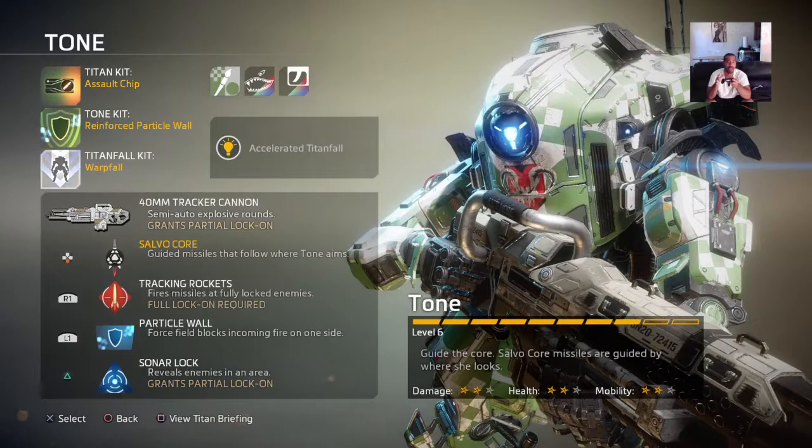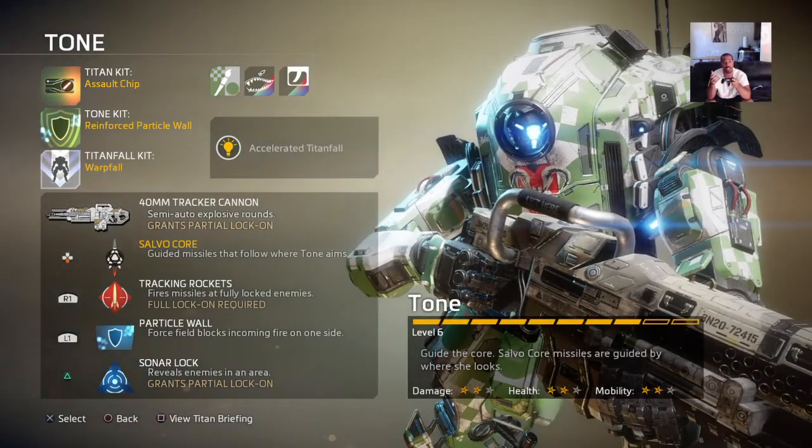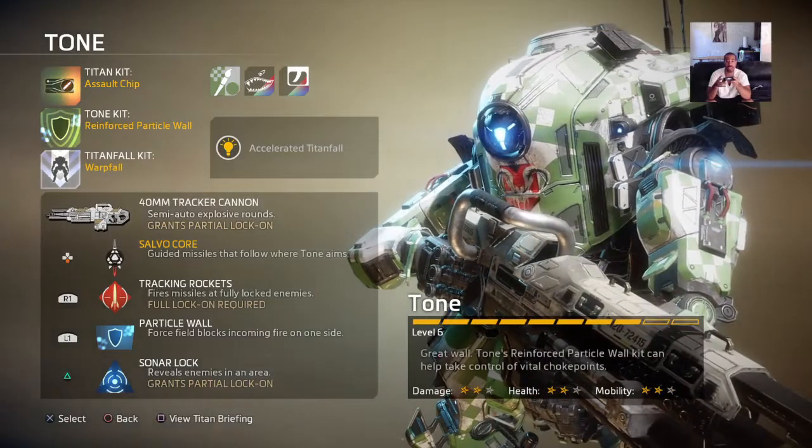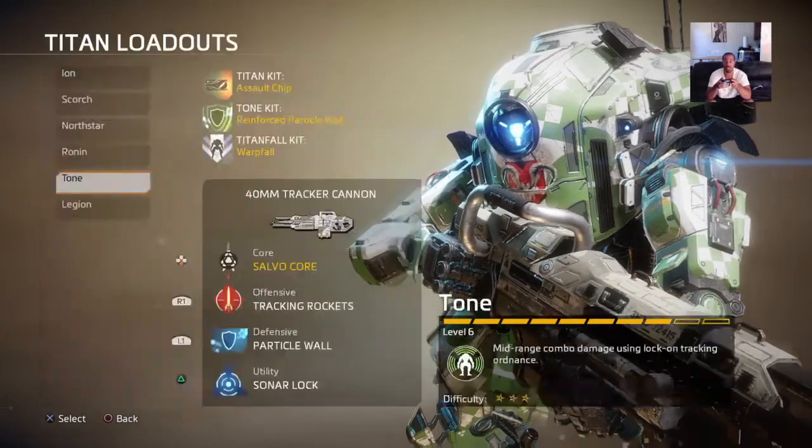I highly recommend not jumping into your Titan, not basically utilizing your Titan. Pull your Titan in, of course, and let your Titan do its thing. That's where you're going to equip it with the assault chip, and you're going to do the warp fall. So when he comes in, he's up and he's out there doing his thing.